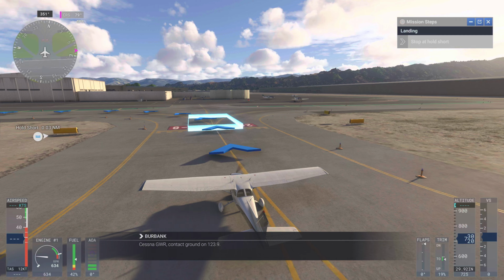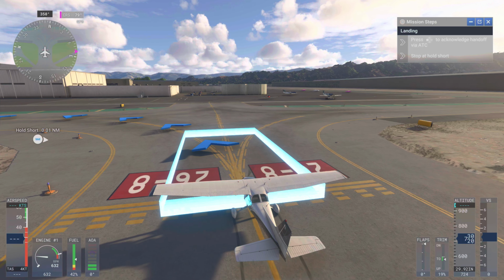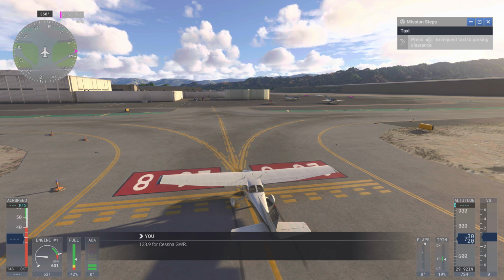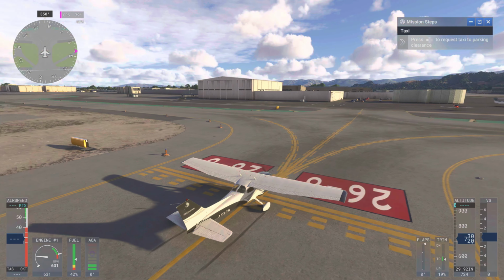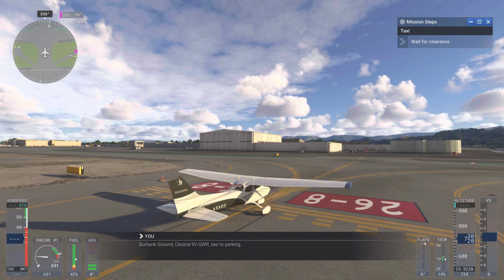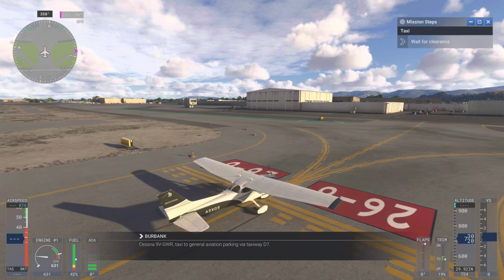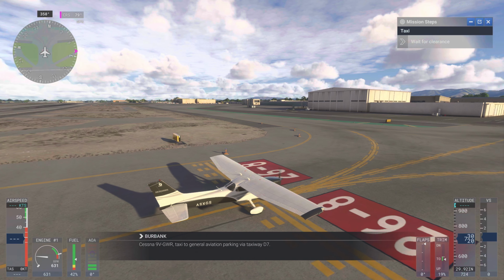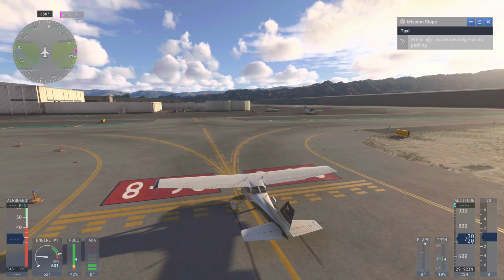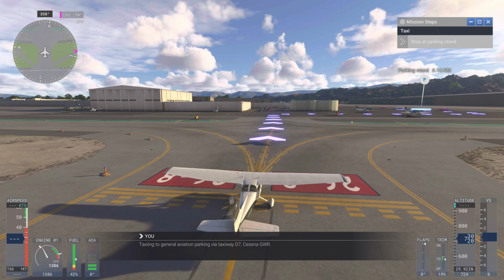Romeo, contact ground on 123.9. 123.9 for Cessna Golf Whiskey Romeo. Burbank Ground, Cessna Niner Victor Golf Whiskey Romeo, taxi to parking. Cessna Niner Victor Golf Whiskey Romeo, taxi to general aviation parking via taxiway Delta 7. Taxiing to general aviation parking via taxiway Delta 7, Cessna Golf Whiskey Romeo.